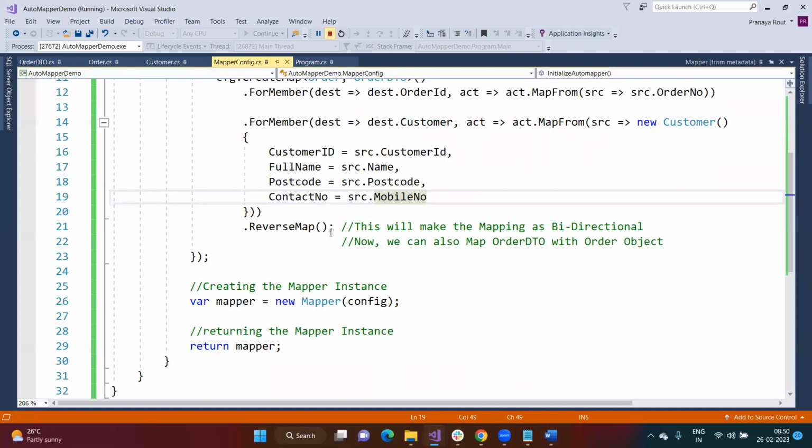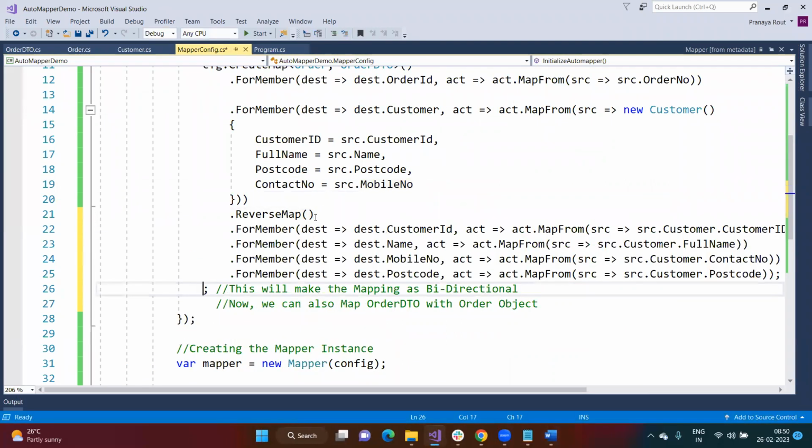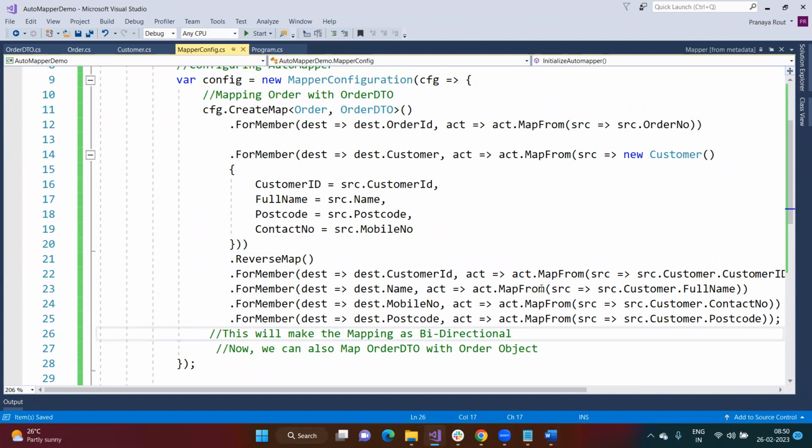So complex mapping means, after the reverse map method, we need to specify this is my destination object, right? Let me tell you one thing.